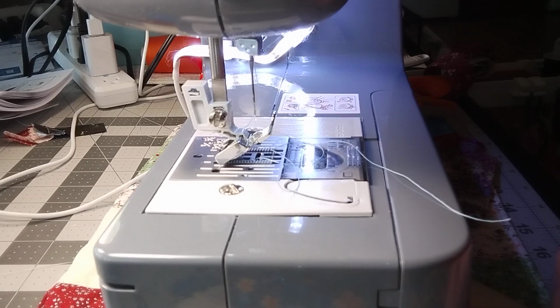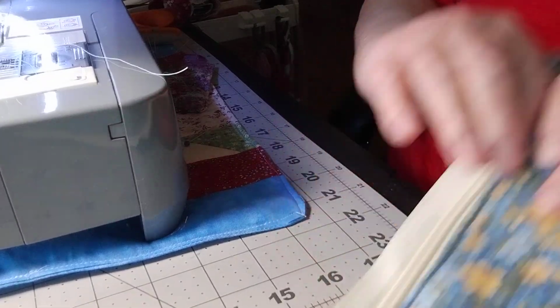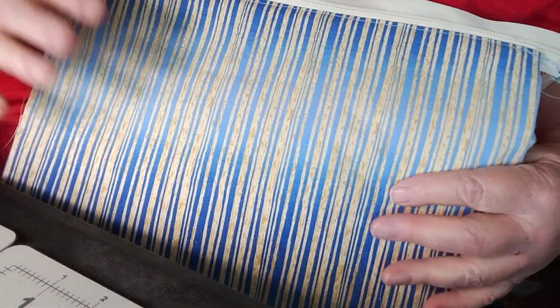Trim some of these threads and then we'll put it in on the other side. And this is what it looks like. Let's see. I don't know how well you can see that, but so far this is what it looks like. And this is what it looks like on the back. Okay, now we're going to do the other side. We're going to do the same thing.